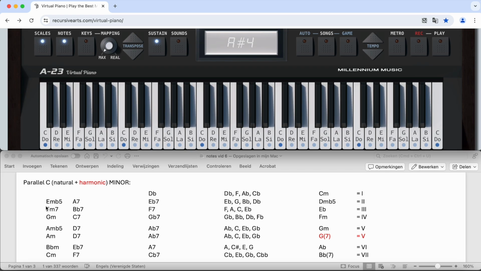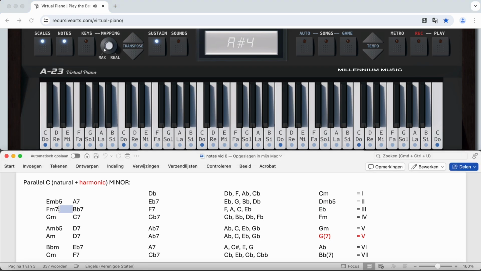So this means I'm going to play F minor, then I'm going to play not B flat 7 but F7, and then I'm going to play E flat. All right.